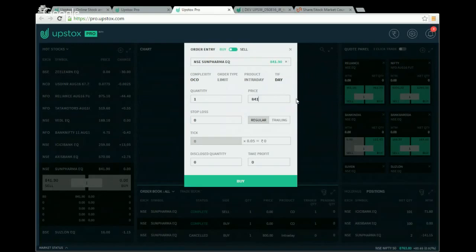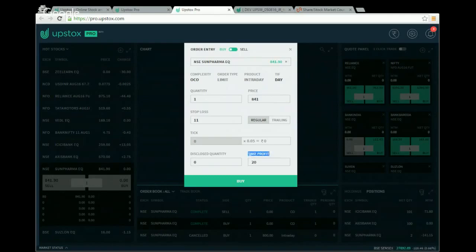So when you're placing an OCO, if you want to buy something at 841, just give that price of 841. Then in the stop loss, you cannot input the price. You just provide the difference from the price. I want to set a stop loss at 830, so I'll calculate 841 minus 830, that comes to 11 points. So I'll input 11 over here. And I want a take profit at like 861, so that is 20 points from 841. I will input 20 over here, and I will push the order. So this is how you place a bracket order. You don't input a price when you're giving a stop loss and a take profit.